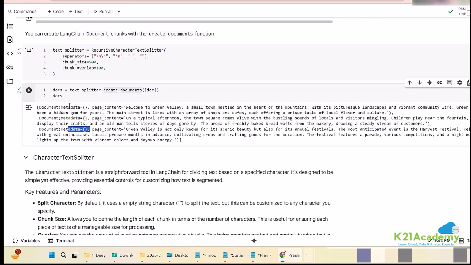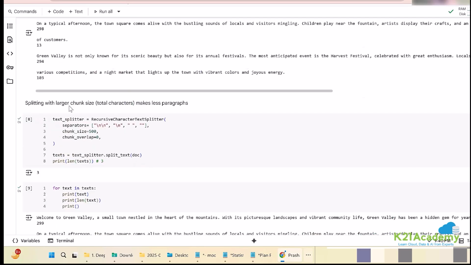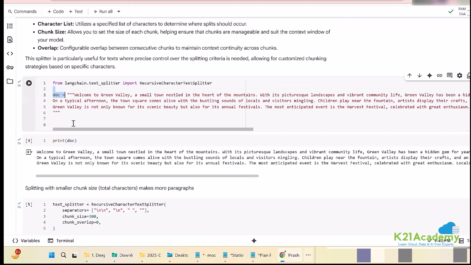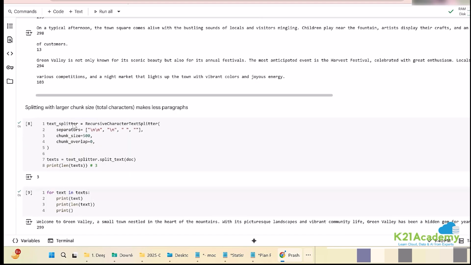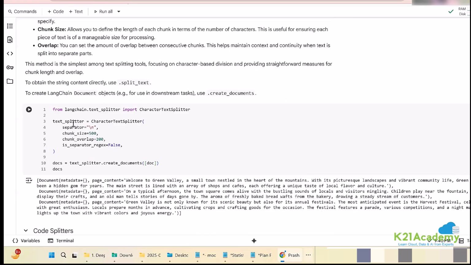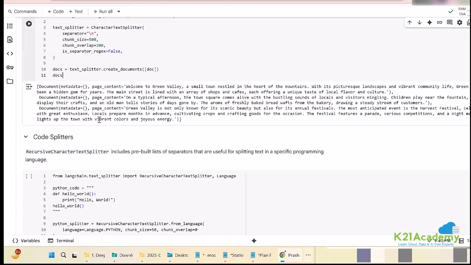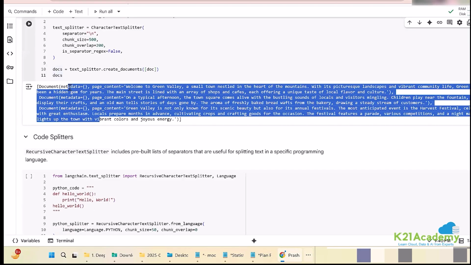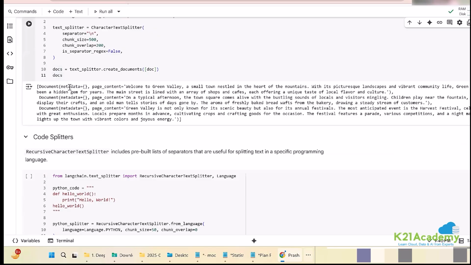The job of the chunker is just to maintain the continuity of the metadata. Here, we did not have the metadata. We directly have the document without metadata, so all the metadata for these documents is empty for that reason. But if you're loading a document properly and then doing chunking, even the recursive character text splitter will ensure that the metadata information is passed on to each of the chunks properly.